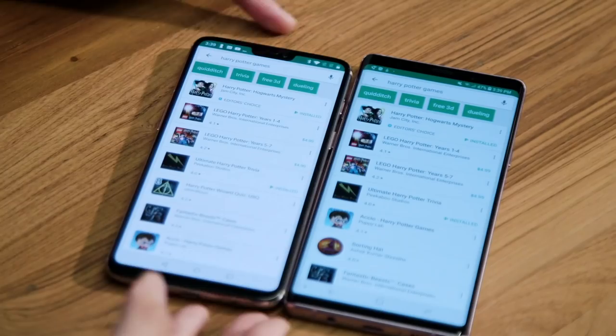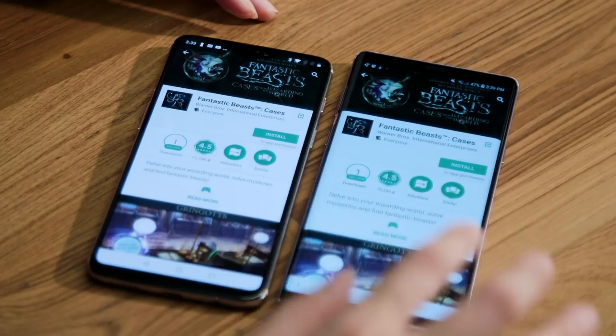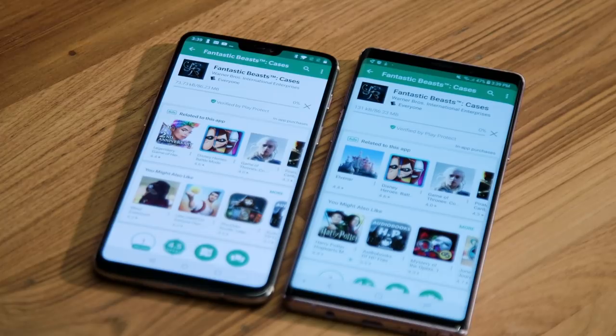On the left here is the OnePlus 6 with the same Snapdragon 845 and 6GB of RAM, and you'll notice that when they're downloading the same game at the same time, the Note 9 is just significantly faster. Just take a look. They both have the same Snapdragon 845 chipset, the same 6GB of RAM, and they're using the same Wi-Fi network. I disabled the mobile data on the Note 9, and the OnePlus 6 doesn't have a SIM card, so really it all boils down to somehow Samsung has tuned its Wi-Fi radio to just be so much faster.